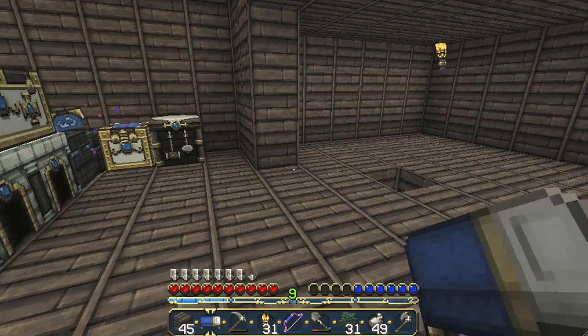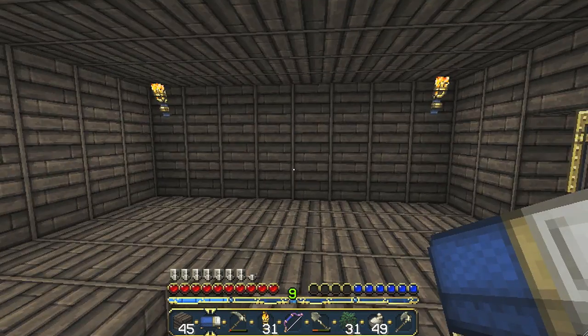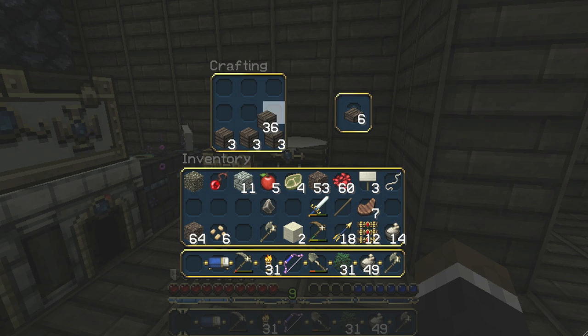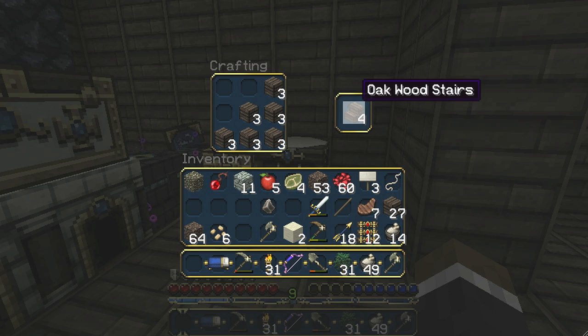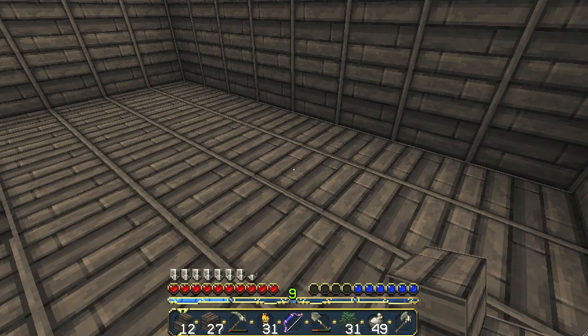Alright, so we're gonna put... You know what, actually? I should probably work on the staircase first, make it go upstairs, and then go on from there. So let's see. 1, 2, 3, 1, 2, 3, 1, 2, 3, 1, 2, 3. There we go. Buy 12 of them. Perfect. Alrighty, so let's see. I'm gonna start building a staircase.